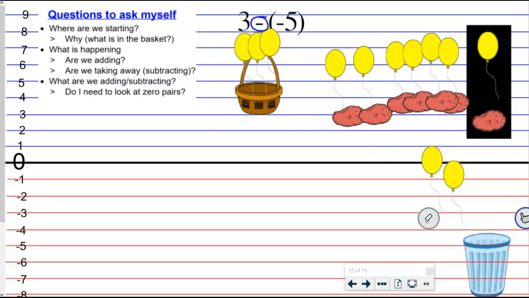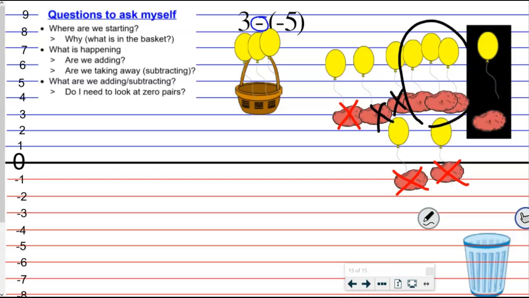Careful, you're too close to the trash. It's just going to keep eating them. All right. Great. Taking away 5 rocks. Nicely done. Hey, why are you circling those? What is that for? Those are 0 pairs. Nicely done. Extra 0 pairs. There's always going to be extra 0 pairs. Up to 8. Very good. I like it a lot.